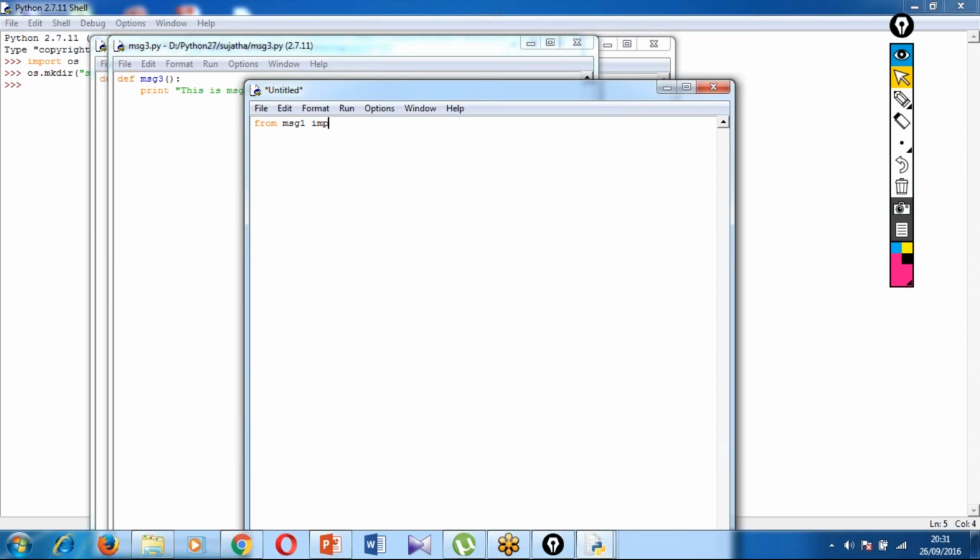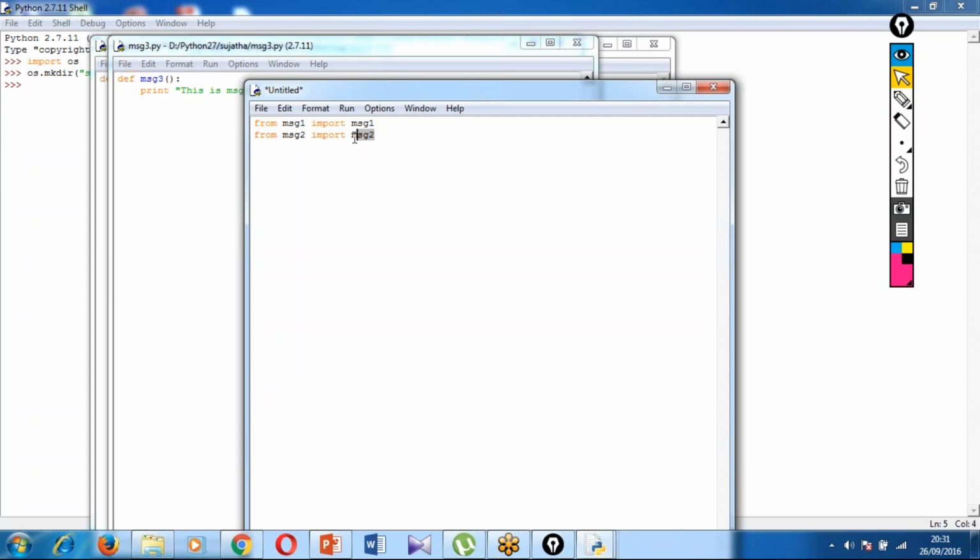We have already used this concept. From message two, I'm using the second module, import message two. I have kept the function name the same as the file name.